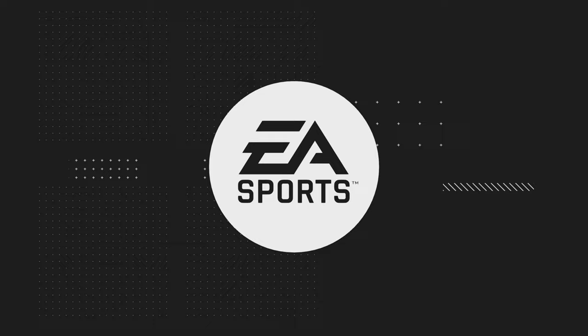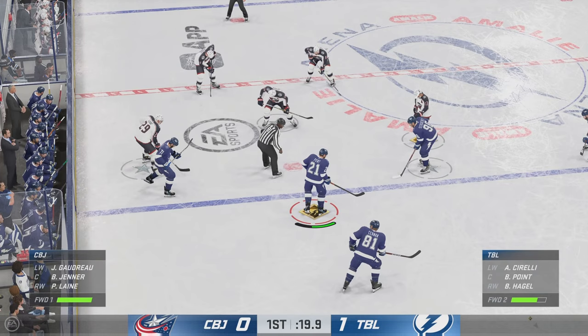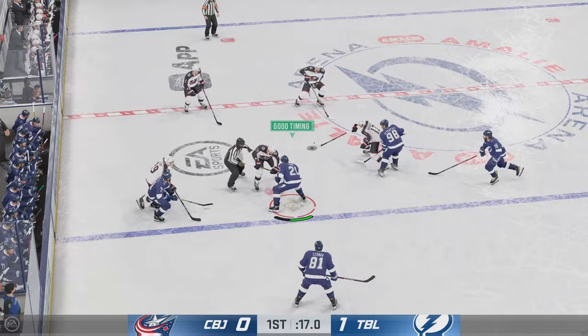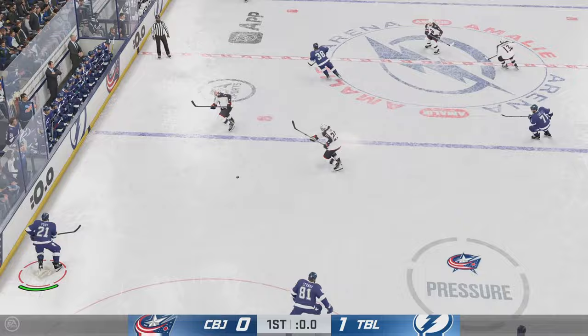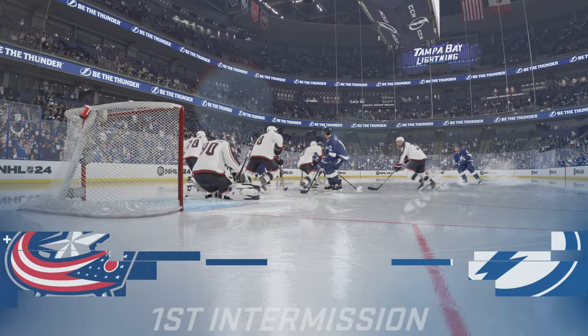The Bulls have been the better team so far in this first period. They've had multiple scoring opportunities and as a result have the lead. The Blue Jackets take control of the face-off and angles it across to Provorov. Shot! And he hangs on just as time runs out. There's the horn ending the first period. Both teams will have a chance to regroup, and we'll be back with period number two in a moment.